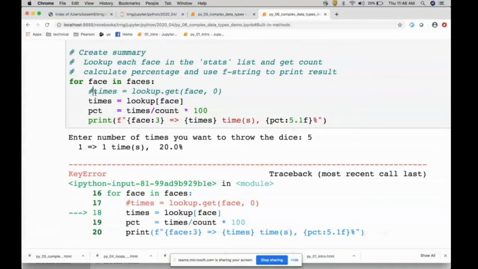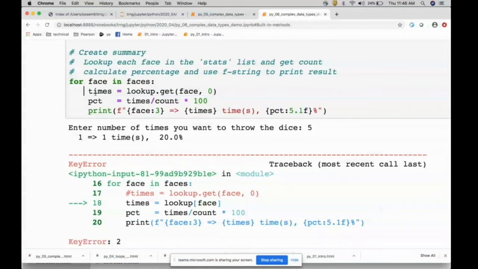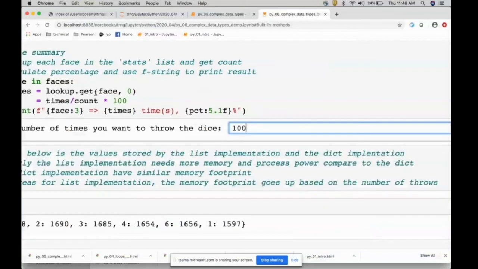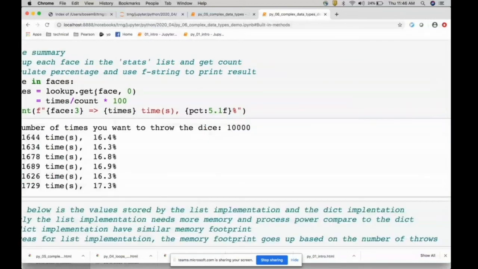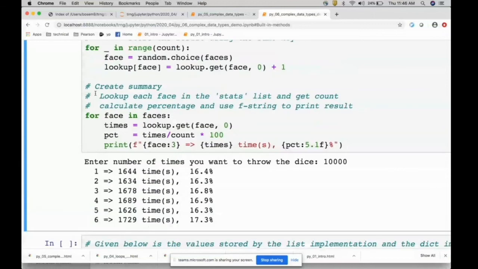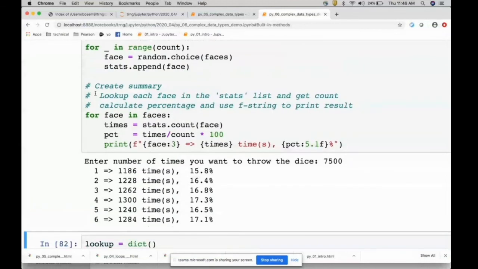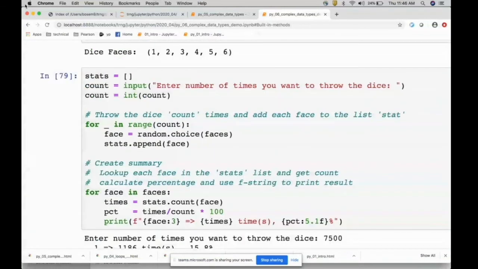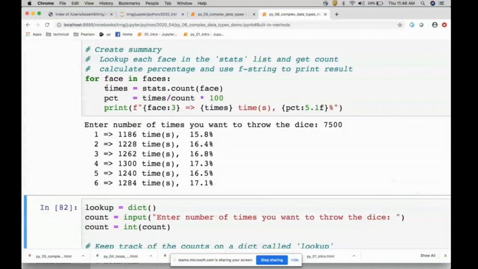So that means if there is a possibility that whatever values are possible don't occur, then you might end up having an error. Okay. So if you look between these two examples, we keep every throw in a list, and then we use all the possible values and the count method, and then we do some calculation.